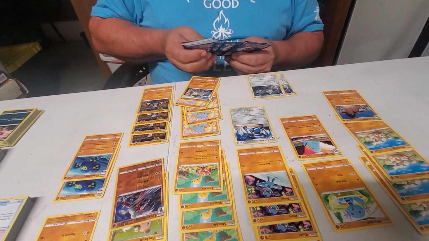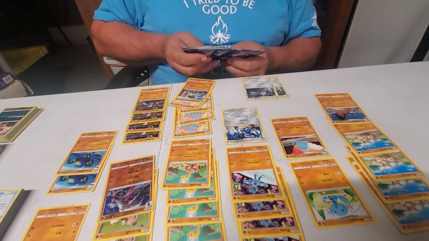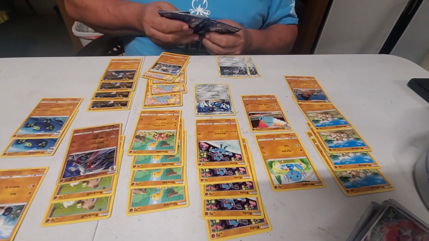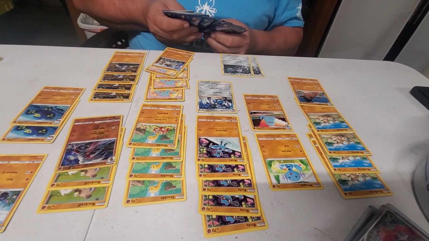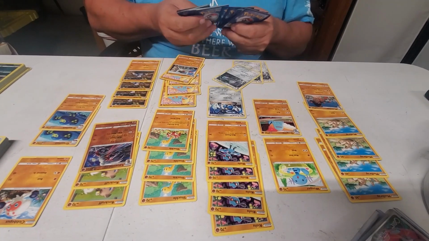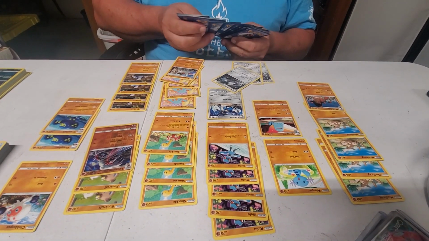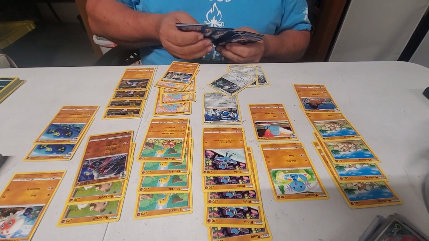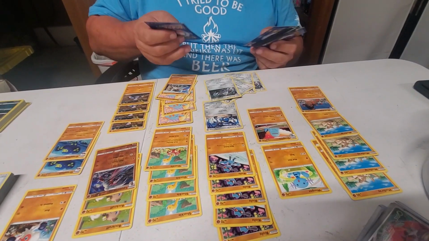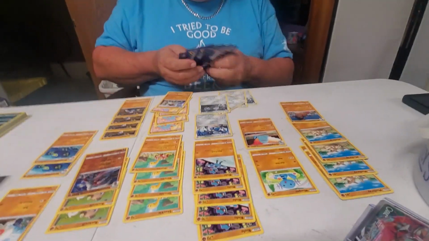Now, again, here's the thing, guys. Only having 1 Donphan to go with this, technically I could put that in a deck, but what are the chances that I'm going to draw that 1 Donphan out of my deck when I need it? Well, your chances are 1 in 60 because you have 60 cards in your deck, and then you can subtract how many you come out of. Oh, look at that. Boom. Nice. We got 4 of them.